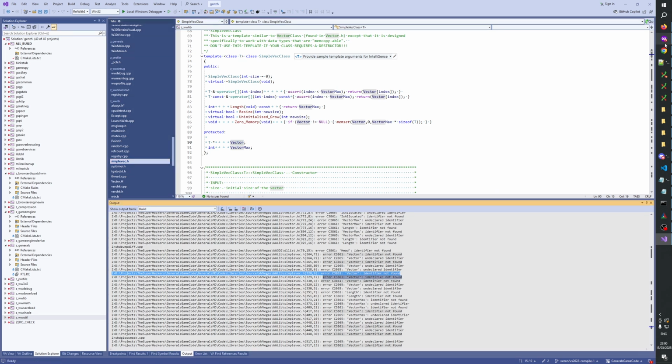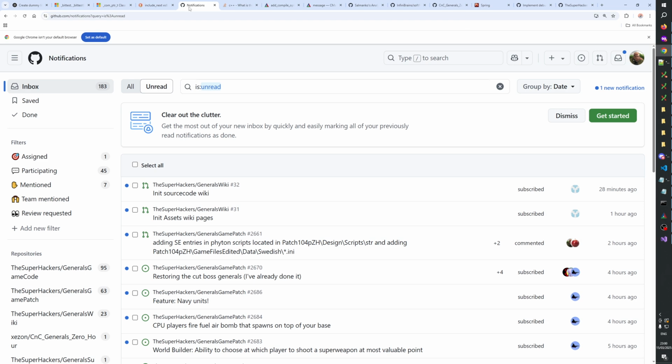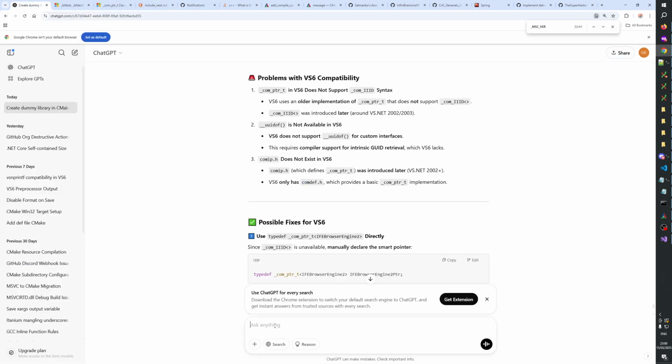Let me ask ChatGPT. I upgraded C++ code from C++ 17 to C++ 20, and suddenly all code fails to compile.